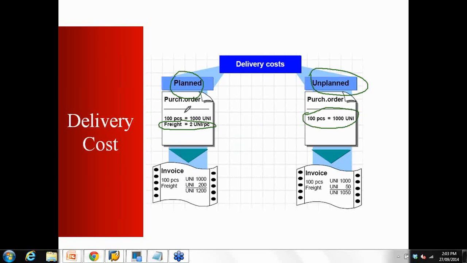In the first case, because we knew the price for shipping, the invoice was received as per the freight charges and the total price. However, in the second case, the unplanned delivery, we didn't know the freight charges, but when we received the invoice, we received some extra price for the purchase order.